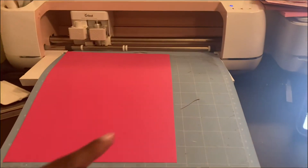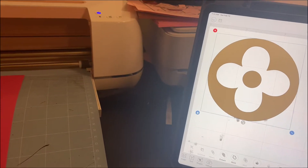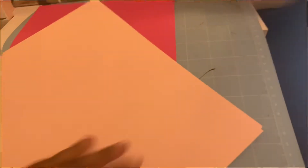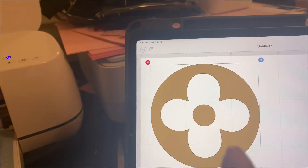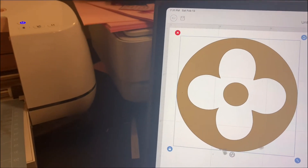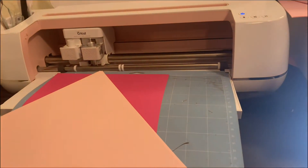Okay guys, so this is really hard to cut out and I don't know if it's because I don't have an exacto knife or what, but I'm about to try a different way. I got this cardstock paper and I'm about to have the Cricut cut out all the pieces on the cardstock paper itself. Then I'm going to paint it green — maybe I should use the light cardstock paper. Yeah, I'm going to use this light pink cardstock paper because that's all I have. I should have gotten green, but we're here now. So I'll have it cut out the logo design, then paint it green, and then try to put the moss on there — just bear with me, this is the process.